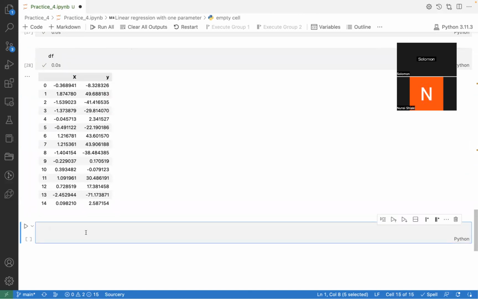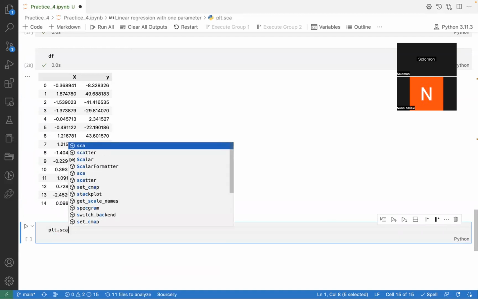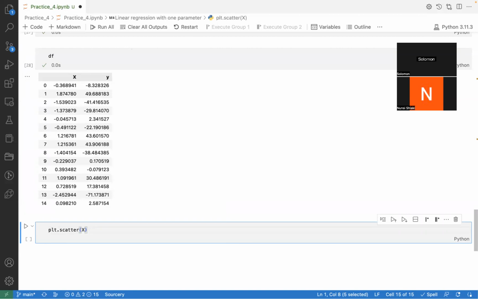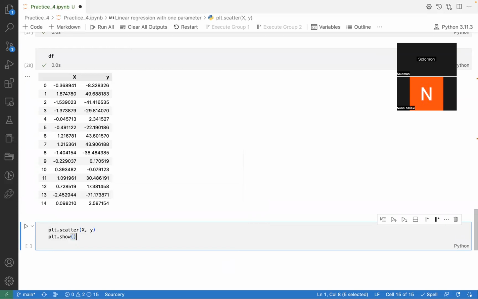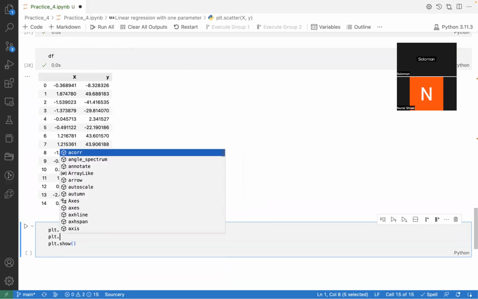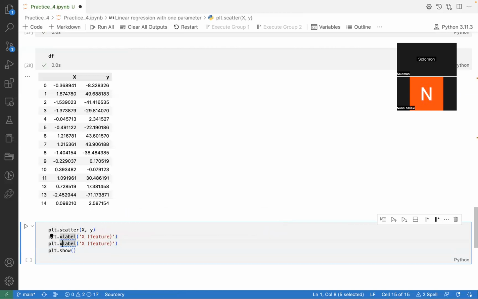Let's plot our variables against one another. plt.scatter(x, y), plt.show(), and also for the sake of accuracy, plt.xlabel. On x we have x actually, and this is the feature, and on y we have y, which is the target.